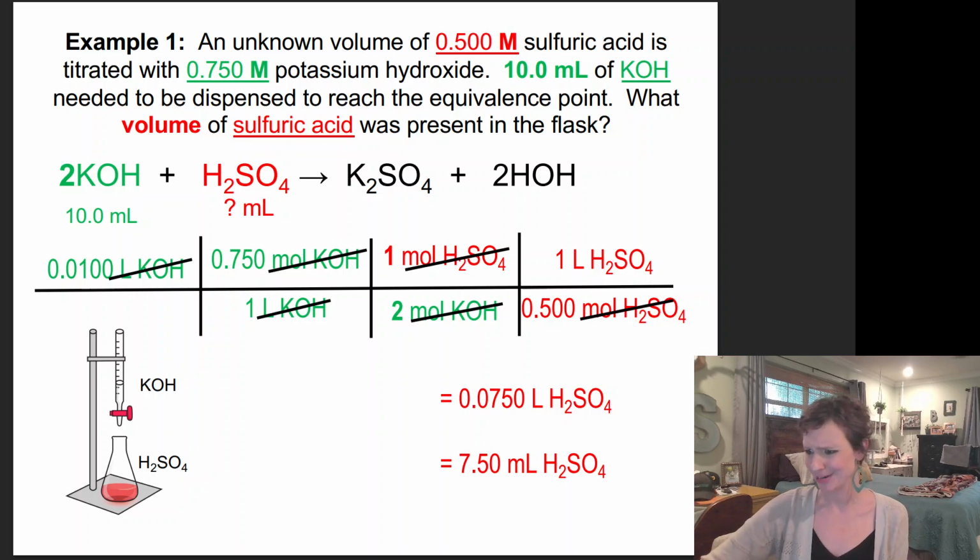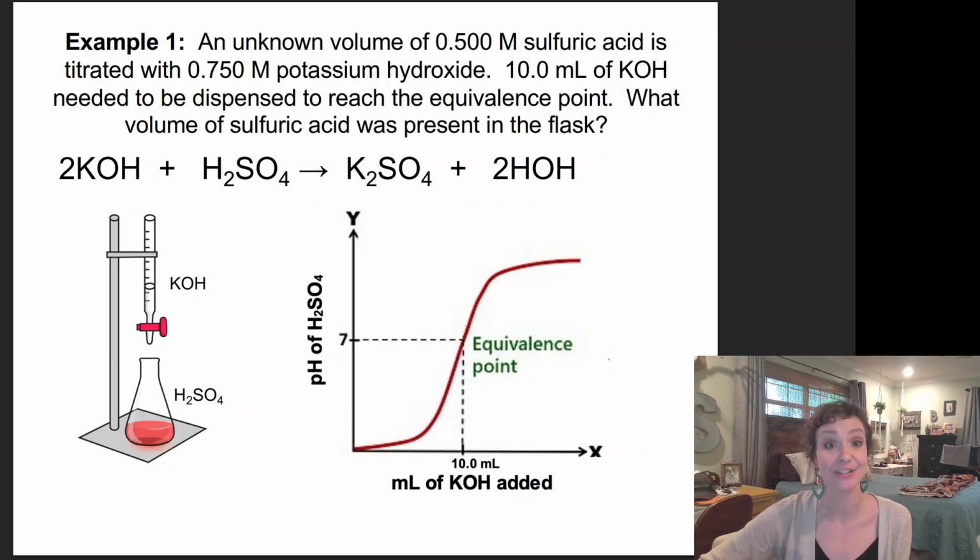Okay, so y'all, it's just stoichiometry. We did this last unit, except now we are doing it applied to the lab technique of titration, which is really fun and really cool. Let's now think about what this means in terms of this process, in terms of, I don't know, some titration curves.